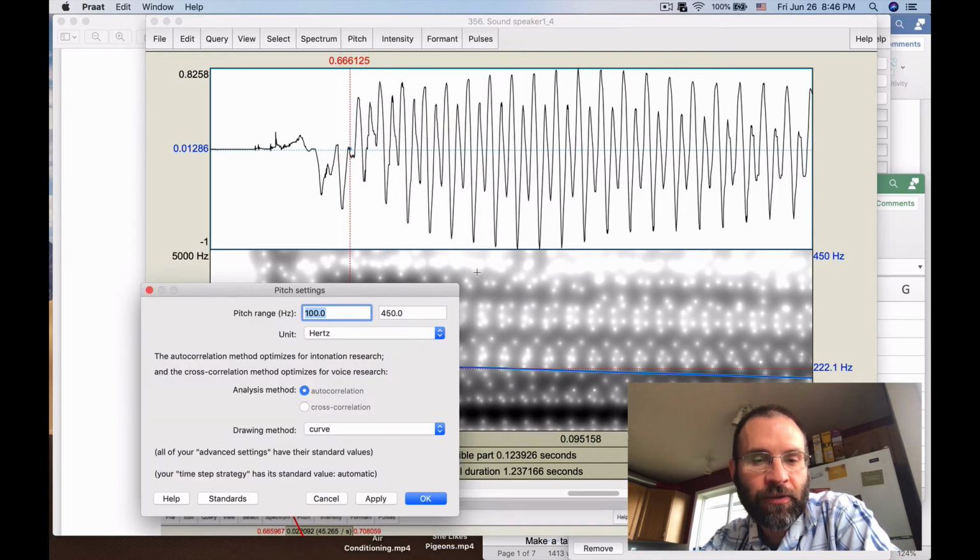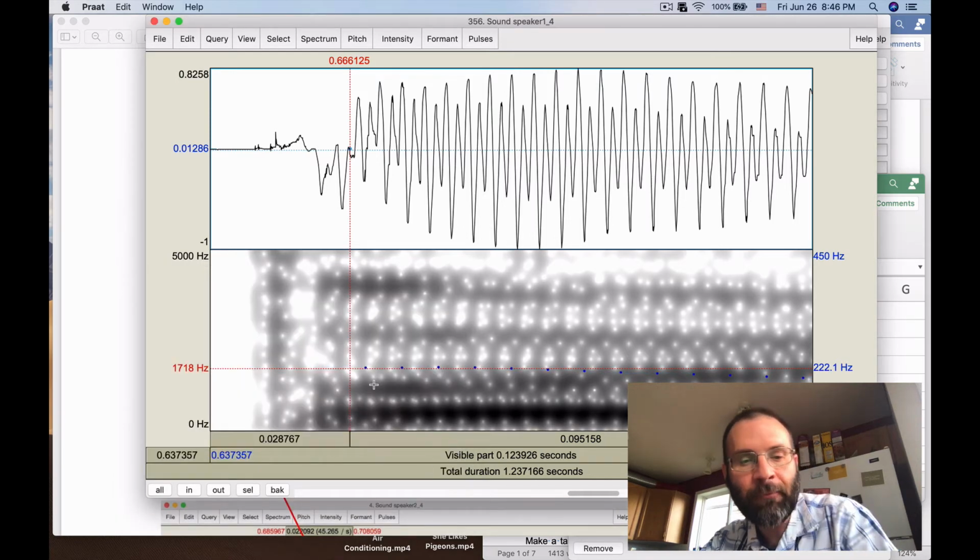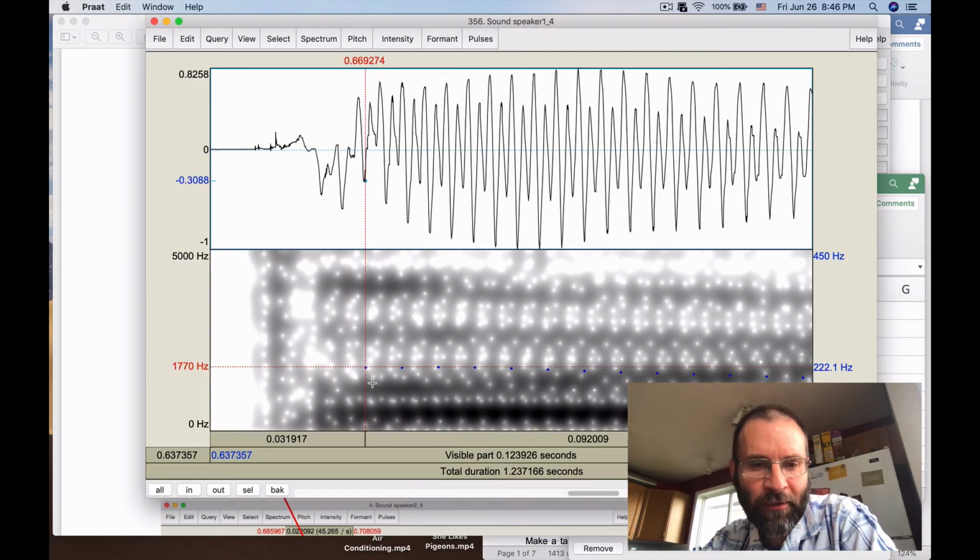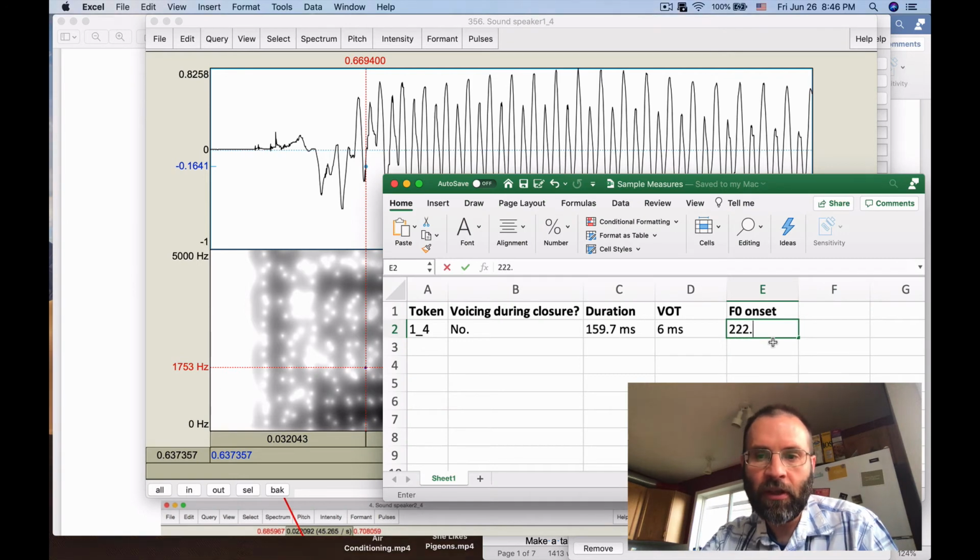If you want, you can tweak the pitch settings in a couple of different ways. So instead of having a curved, nice smooth line for your pitch tracker, you can make it speckles or dotted, which will tell you where the individual measurements are. They should be basically about the same, but if you want a landmark for that first measure, you can just present this representation. And it's the same thing, so 222.1 hertz. I'll just write that down with the units.